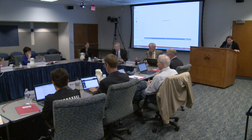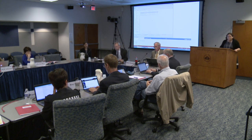Okay, the next report we have for council is on the Cancer Genome Atlas. The Atlas project was begun, I believe, in 2005. It's a massive multi-omic study that had an overarching goal to define the molecular genetic changes associated with a whole slew of different cancer types. The NHGRI production sequencing centers were tremendously involved in this project and many aspects of the project, but most notably in the data production work.